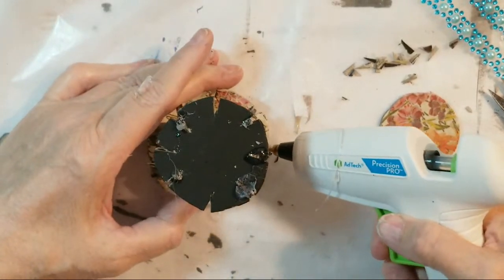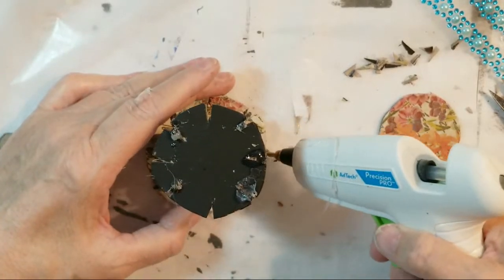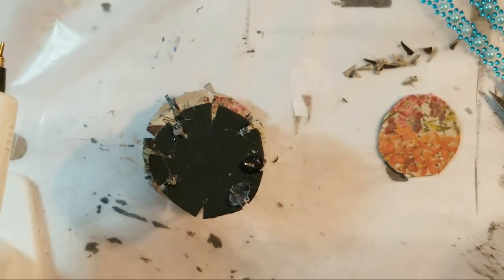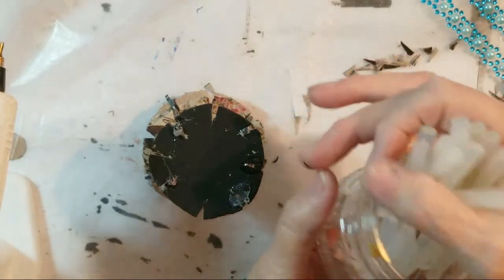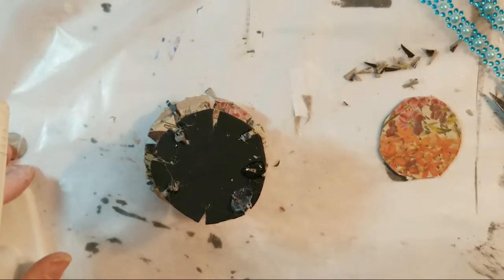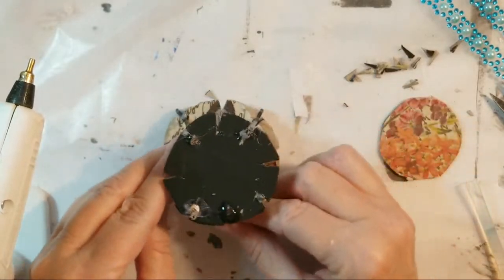Yeah, I might have to put, maybe instead of bobby socks, maybe ankle bracelets. Is that what they're called? And I took one of my little candle jars that I had a little wax in the bottom of it yet, and I put my glue sticks in it. I have to clean it out, but I need a new glue stick here. Well, not quite yet. All right, let's keep going.